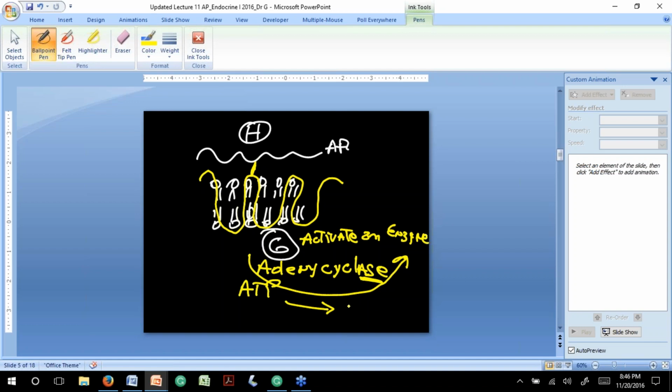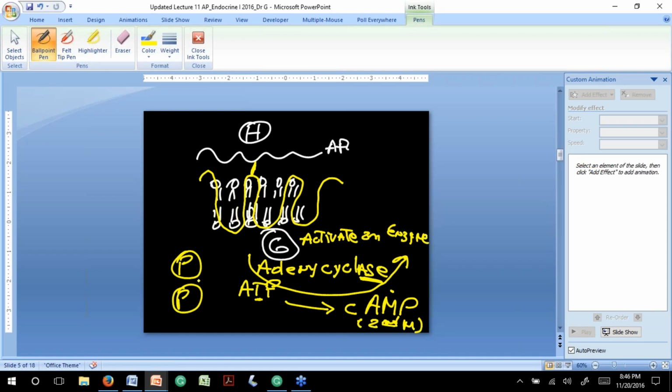The adenyl cyclase takes an ATP and turns it into cAMP, what we call cyclic AMP. This is our second messenger. So the G protein is activated, the G protein activates the adenyl cyclase, and the adenyl cyclase grabs one ATP and changes it into cyclic AMP. What is changing in this process? We have three phosphates in ATP, and here we have one phosphate, the monophosphate. So these phosphates are taken out from the ATP.